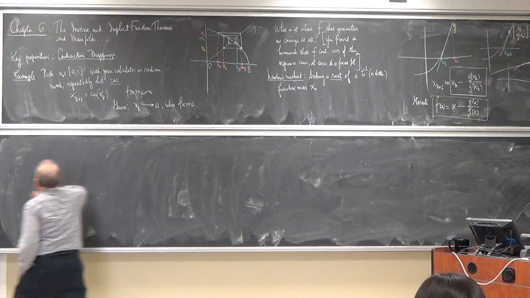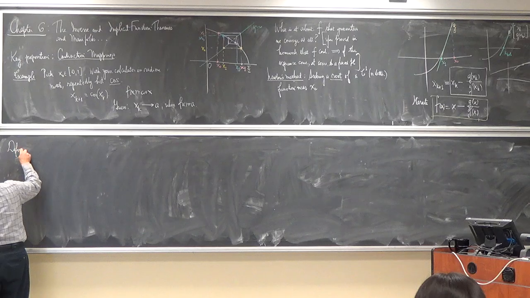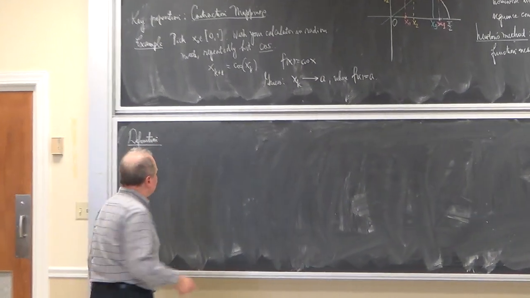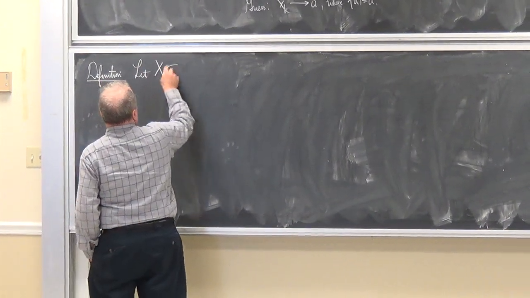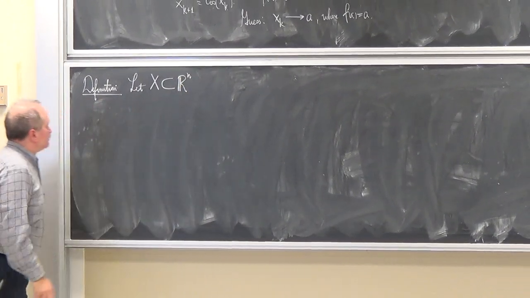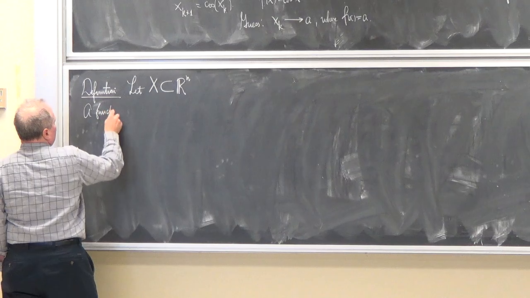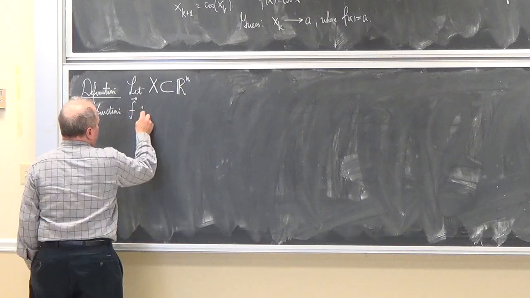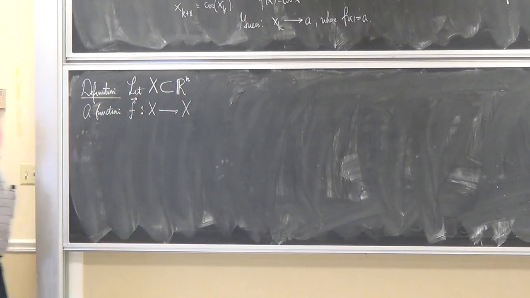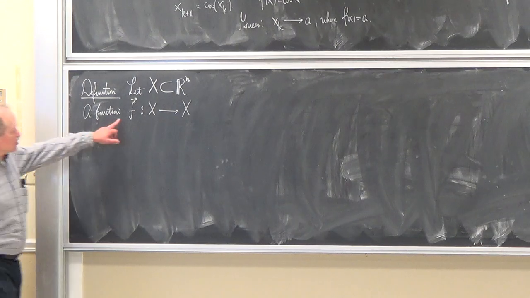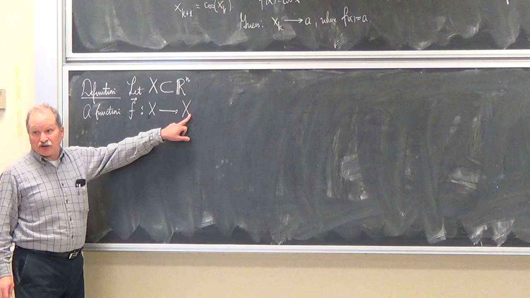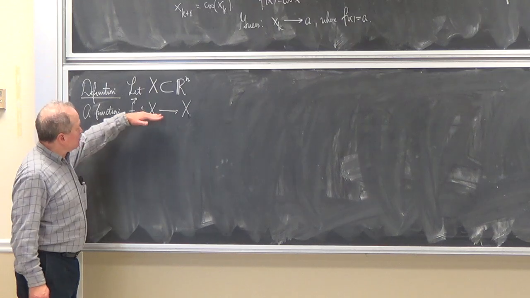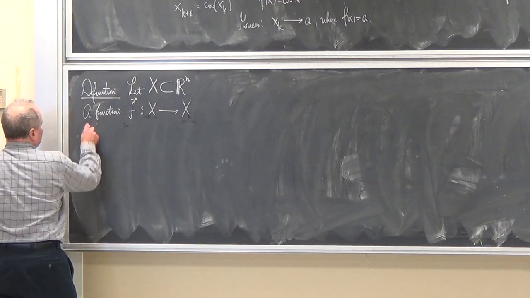So, here's a definition. And yes, Jonathan, this is a definition to put on your definition list. Let X be a subset of R^n. A function f, and I'm going to put a vector sign on f to remind you that we're mapping vectors to vectors. So I'm supposed to have a function that takes things in X and returns answers that are also in X. I'm not saying anything yet. A function that sends points of X to points of X is called a contraction mapping.